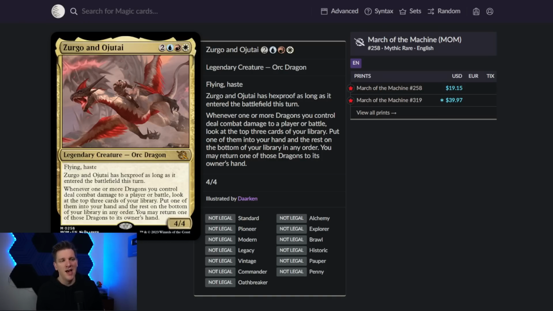If you're going to run this in any kind of mid-range to control shell, you have to manage the board with all of your other cards. Fortunately, this gets you cards. So yeah, you depopulate, maybe they replay by playing a Planeswalker when you tap out, and then you play this and you kill the Planeswalker and bounce it to your hand.